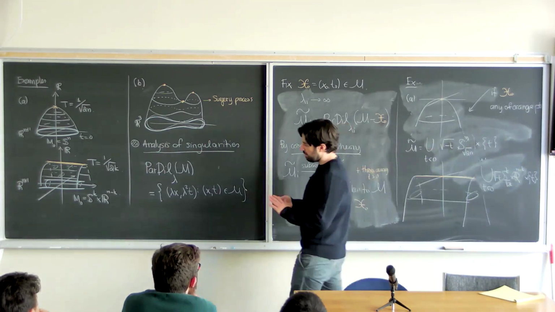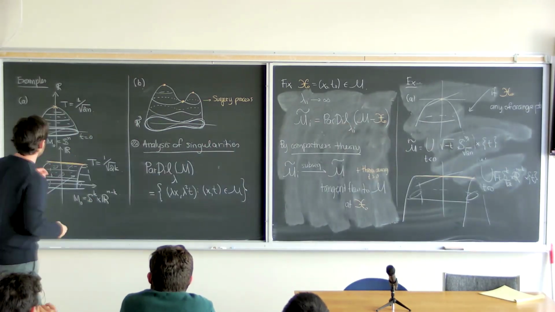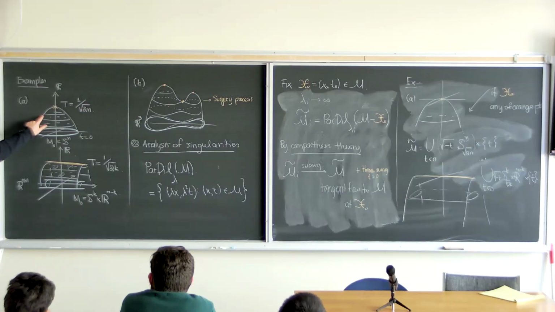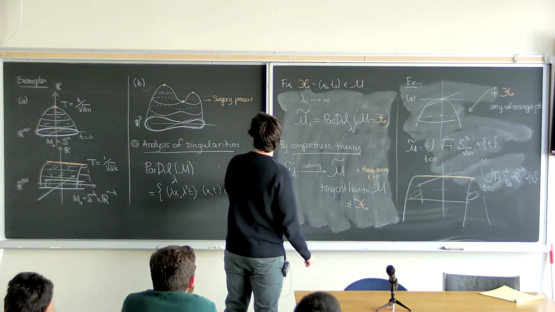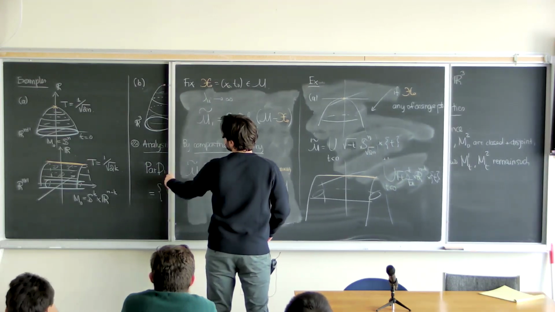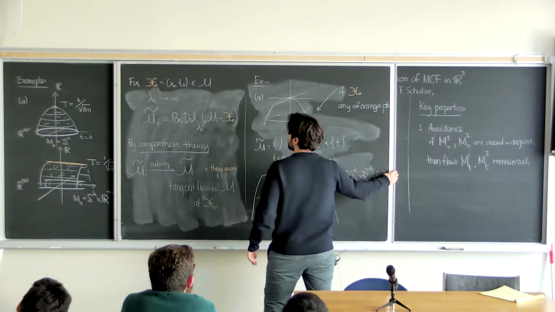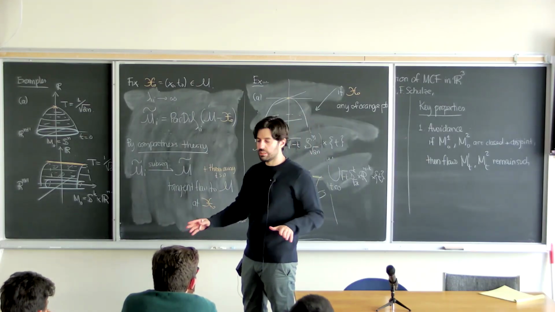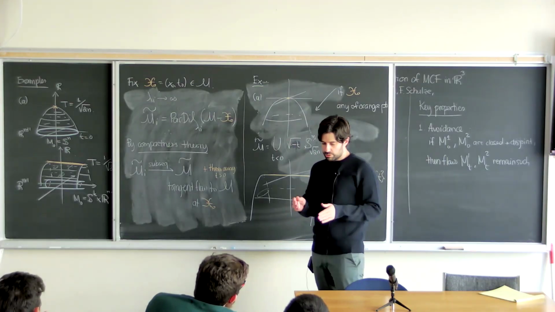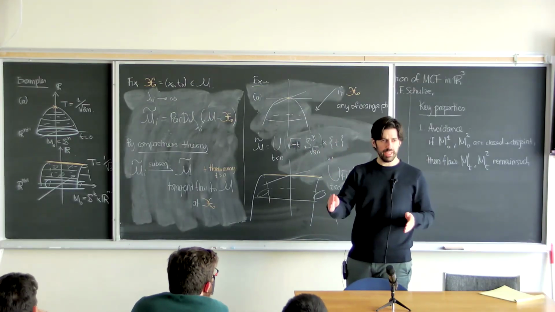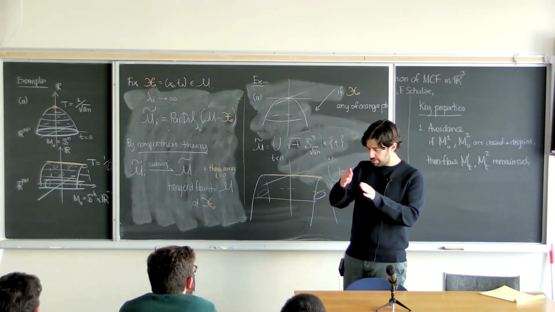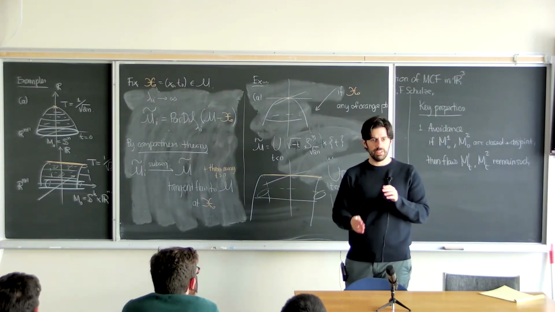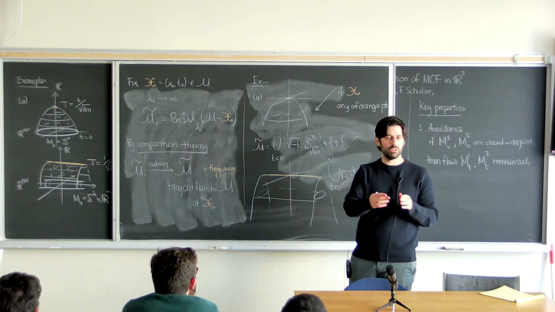But as a thought experiment, you could conceivably pick an x0 that is not a singular point and blow up there, just to get some intuition as to what's happening. So in that case, if you pick some x0 that is not a singular point, and you do a parabolic dilation, you send lambda to infinity, what happens is you get a fixed hyperplane that stays invariant as you go down to time negative infinity. That hyperplane is a tangent plane at that point.